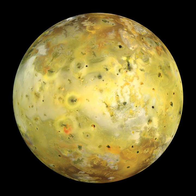Telescopic observations in the mid-20th century began to hint at Io's unusual nature. Spectroscopic observations suggested that Io's surface was devoid of water ice, a substance found to be plentiful on the other Galilean satellites. The same observations suggested a surface dominated by evaporites composed of sodium salts and sulfur. Radiotelescopic observations revealed Io's influence on the Jovian magnetosphere, as demonstrated by decametric wavelength bursts tied to the orbital period of Io.